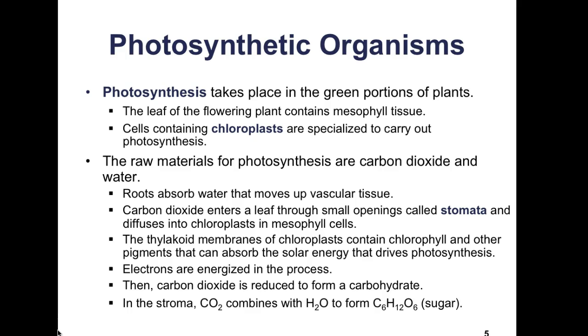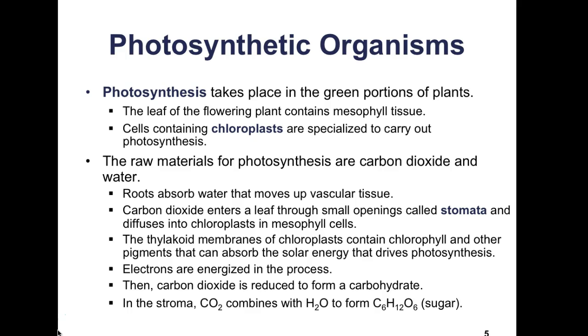And then we have the reaction within the chloroplast. The one type of reaction would be in the thylakoid membranes of the chloroplast. The thylakoid membranes are where we find the chlorophyll, as well as other pigments, but chlorophyll is the main photosynthetic pigment, and there are 4 types of chlorophyll.